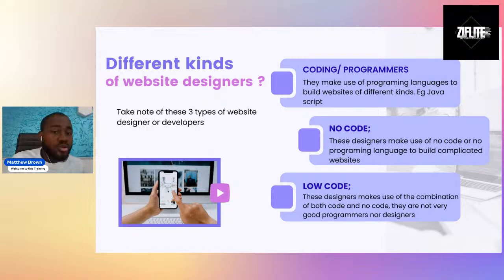Because with no code, you can build virtually any kind of website, like e-commerce websites, school management websites, business websites, blog, cryptocurrency websites, virtually any kind of website you can use WordPress to build. All right. And so you can build a movie website. I actually released a video on YouTube where I was showing my students how they can create a movie website where people can go and download movies and stream movies. So you could build a lot of any kind of website with no code tools.